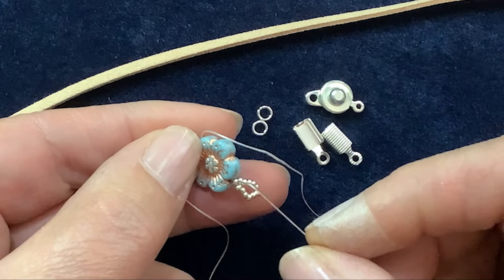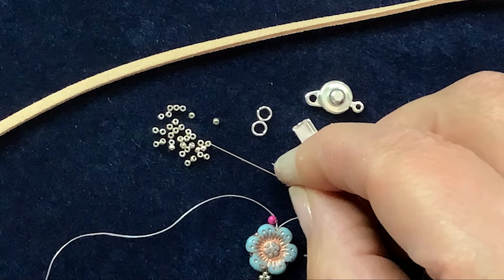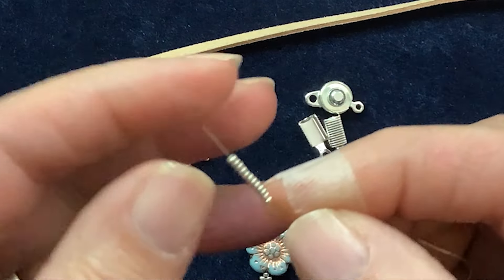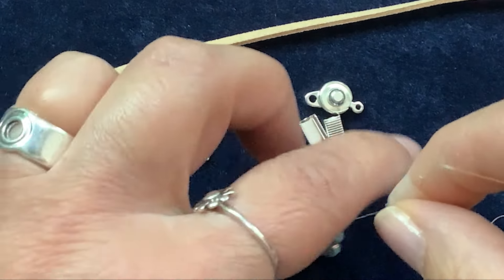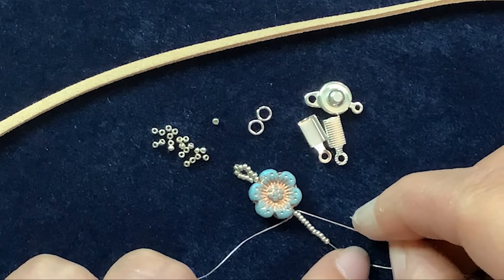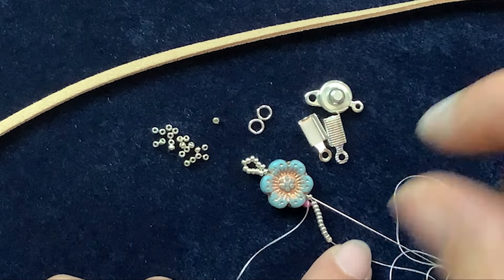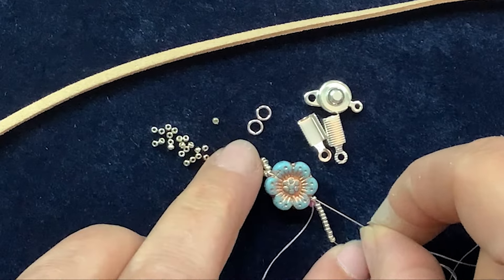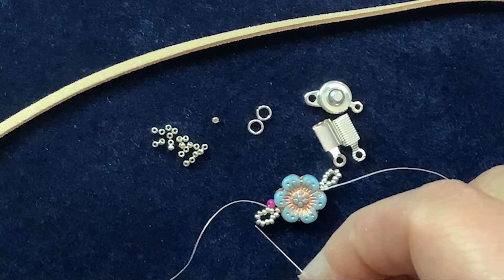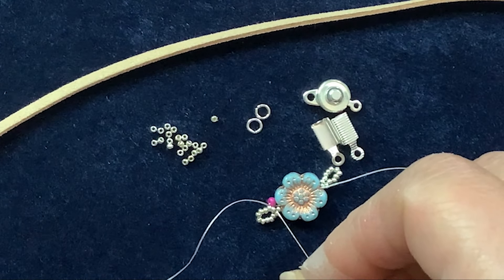By doing that I've pulled up a loop of 11 beads with the 12th bead bringing everything together. I'm going to do the same on this side — 1, 2, 3, 4, 5, 6, 7, 8, 9, 10, 11, 12. I've worked out that 12 seed beads made into a loop using this pattern of going back through one is just right for this thong, but if your thong is a slightly different diameter or you're using different size beads you may need to alter your bead count. I'm going back through the first bead again and the main bead, making a loop of 12 seed beads with the 12th one anchoring the other 11.